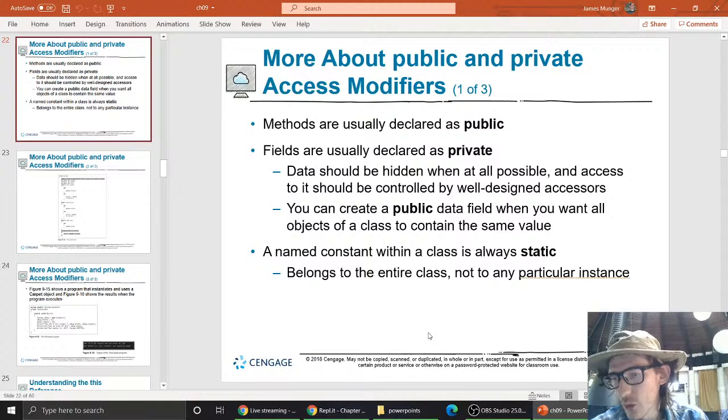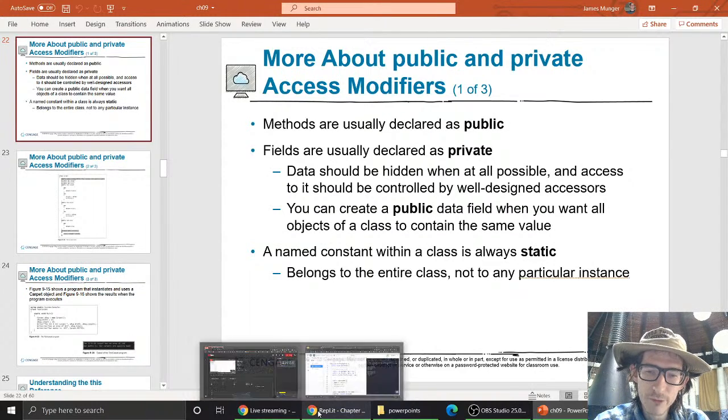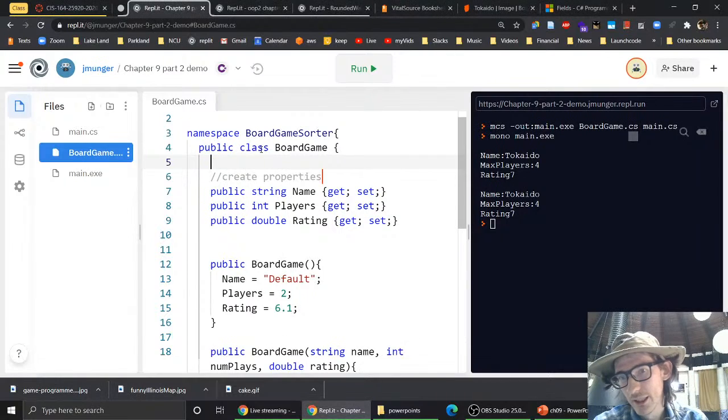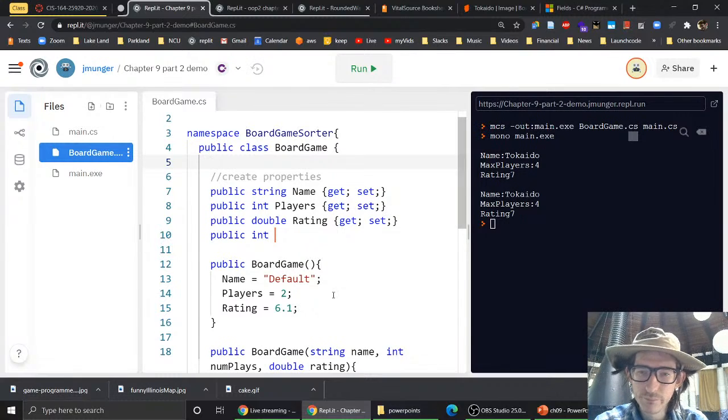That allows you to decide what people can do with the data inside your object. By using public and private, you control how they access and manipulate the data. If we just made the field public, they could put any value in there. But if we want to validate or control what goes into that field, we can set it to private and then have a method change it.